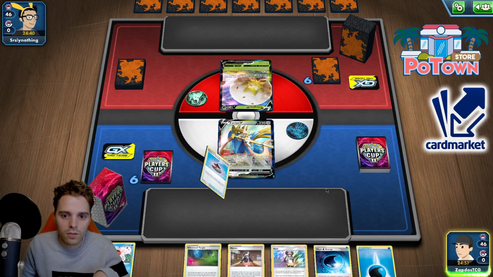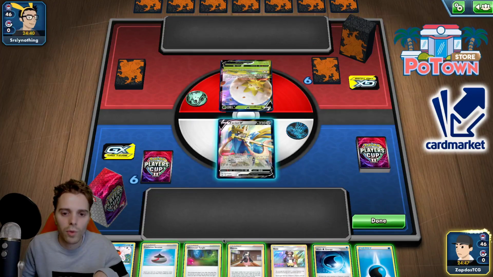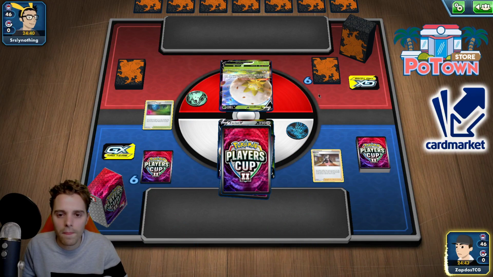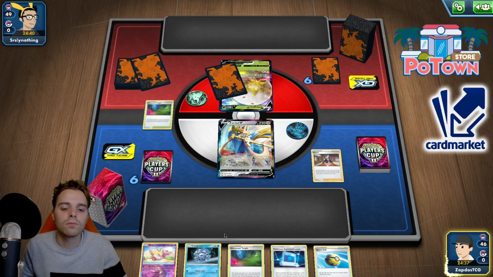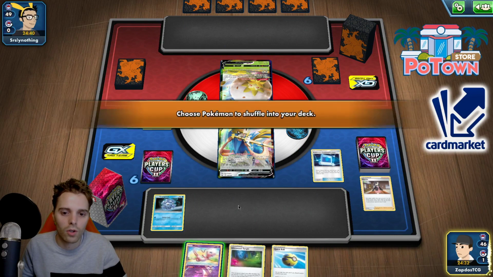Nothing to work with, that's good. Evolution Incense, also not good. Glimmtangle, do we wait with it? Yeah. It's gonna have to be Marnie. We do have Air Balloons to get Zacian out of the active if we draw into them. Okay, utilization does draw us cards, so let's go with this. We're gonna go with communication.